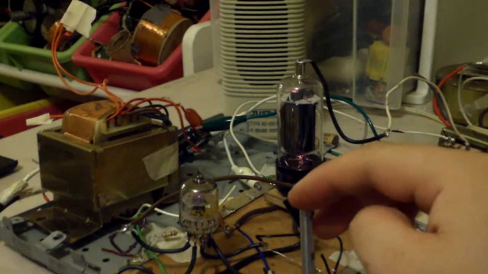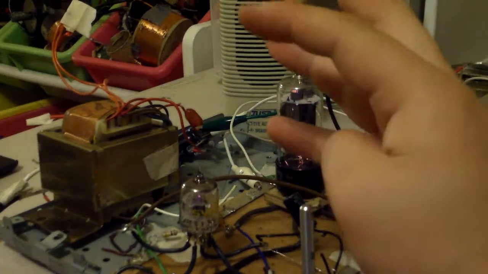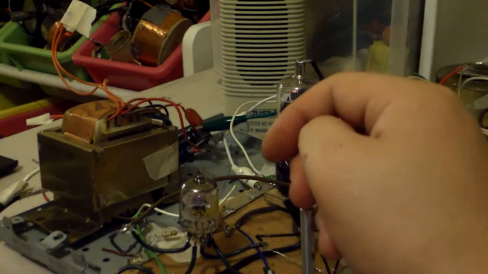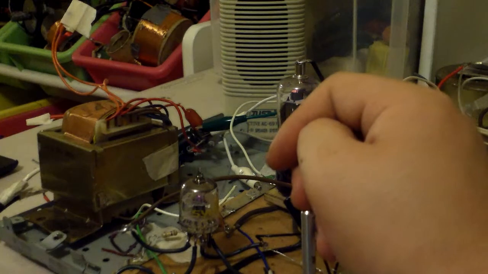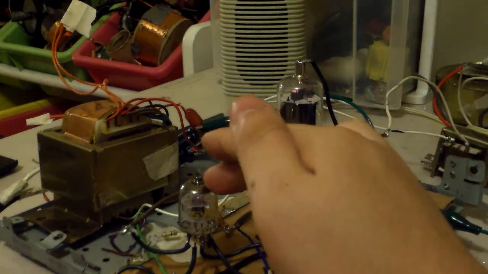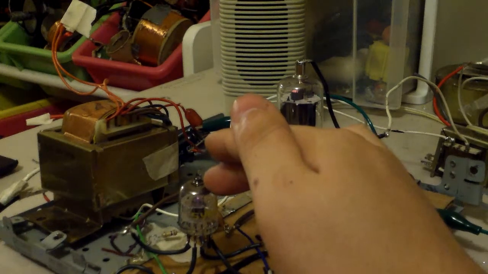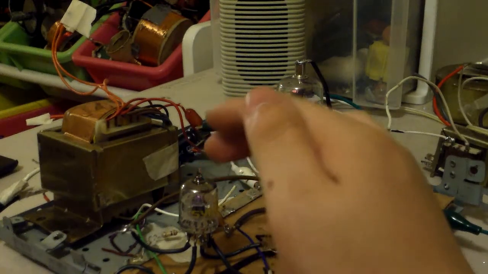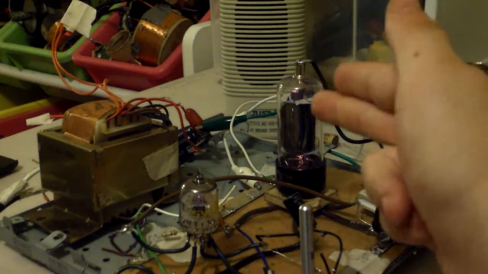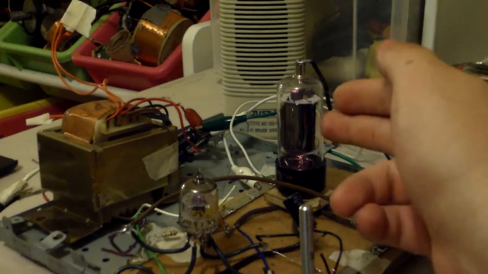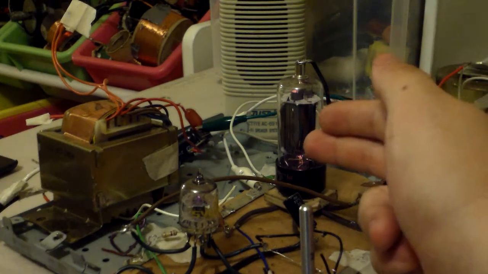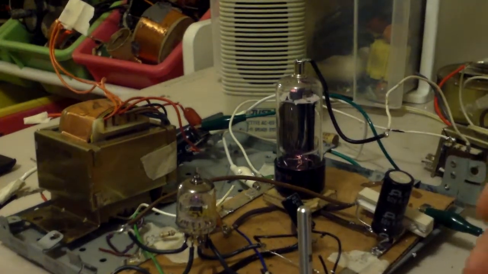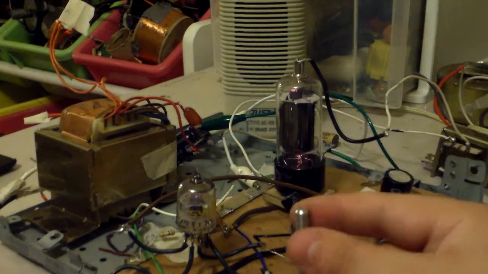The tube lineup is kind of weird. The only tubes I have access to right now are some old television tubes that I got. There are tubes that were used in the early televisions that were all tube. This one right here was used in the tuner. It was either the tuner or the IF strip of the TV. It was never meant to be an audio amplifier. And this one definitely was never meant to be an audio amplifier, and it was actually the tube that drives the flyback in the old TVs. So these two tubes really were never supposed to function in this way, but they seem to just fine, as you can hear.